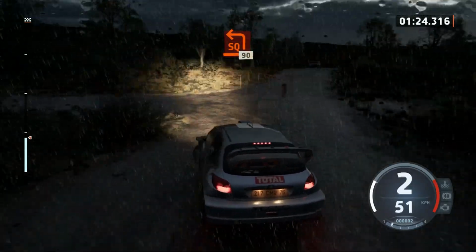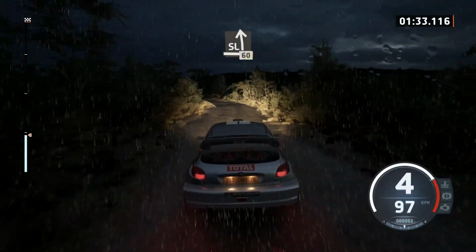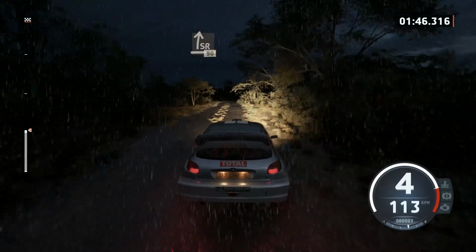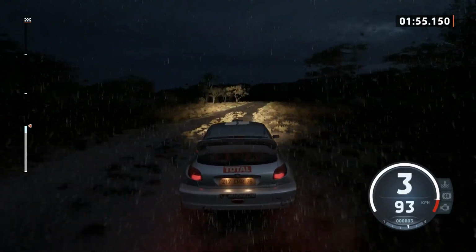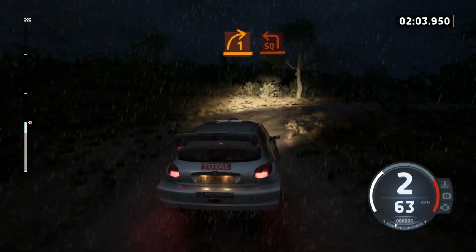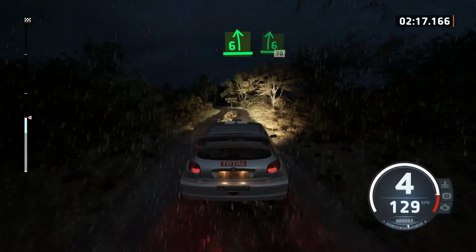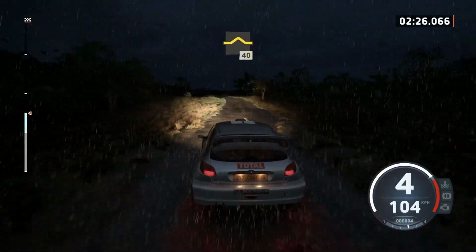Square left, 90. 4 right short, 40. Slight left, 60. 3 right short, 30. 2 left, 80. Slight right, 90. Slight right, 100. 5 left short, keep in, 170. 2 left, tightens. And 1 right. And square left. And 4 right short, 50. Slight left, 70. Slight right, long. And 6 left, 6 right, 70. Caution. 5 left, tightens, into 6 right, cut, 40. Left over bump, 40. Crest, 60.